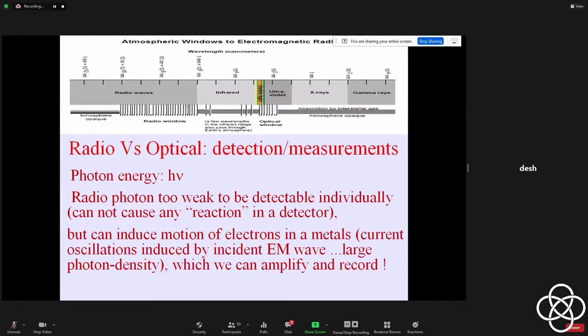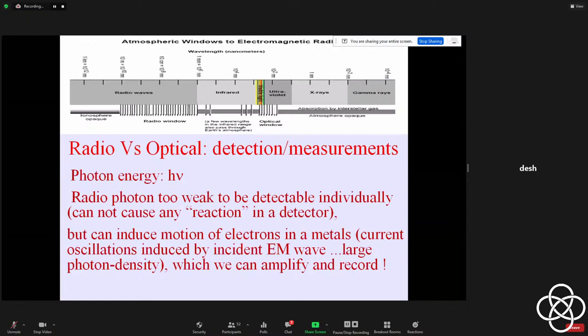Okay, this I'm not going to spend much time on. You must have seen this spectrum several times, showing the extent of the electromagnetic spectrum, starting from radio waves all the way to gamma rays. But what I'm going to stress is the difference between radio and the more familiar setting that we encounter in optical wavelengths. We are used to using, for example, detectors. It's a common term used in optical wavelengths. There, we are appealing to the photon doing something interesting to the material on which it falls.